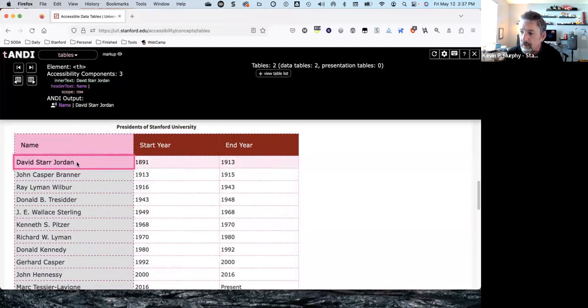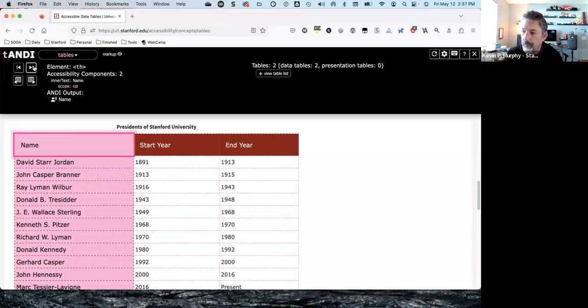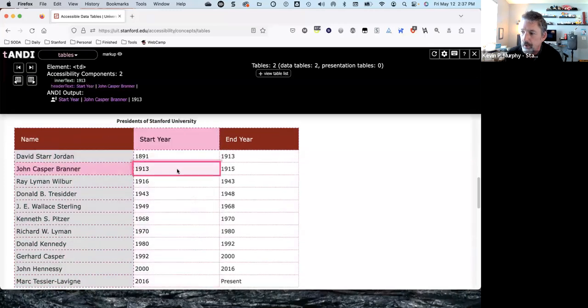So when we're looking at these kinds of ones, we can see that it's a header. It's still a TH, but it's got a header of name and then the name. Let's move over one. We can see in the ANDI output the three bits of data that are important here.